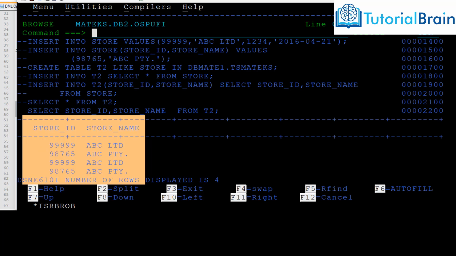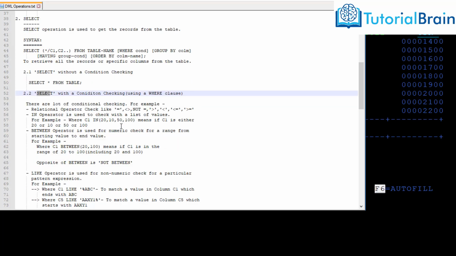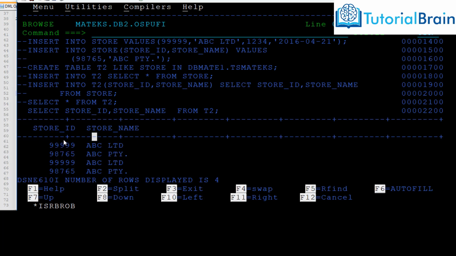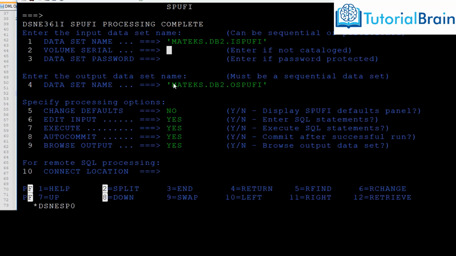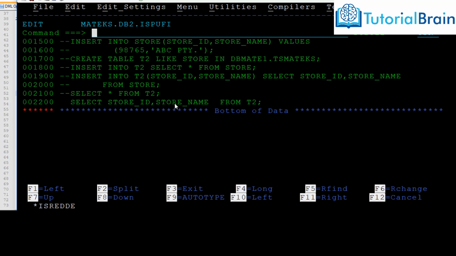So if you see here, the second one we have is select with condition checking. If I just give a condition, for example where clause. So let me just give reset. If I just give here select store ID, store name from T2 where store_ID equals 99999.